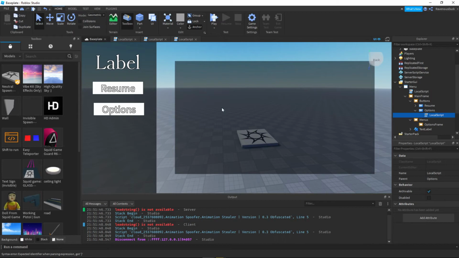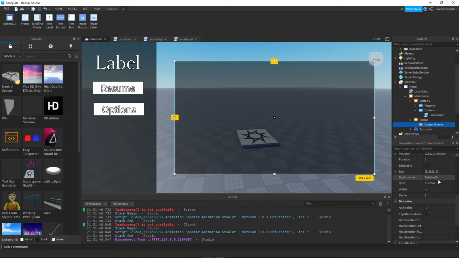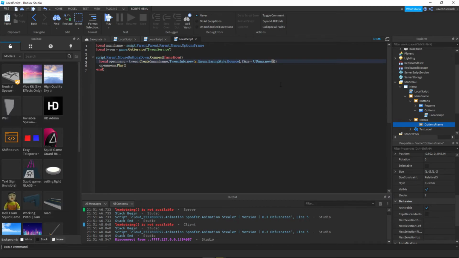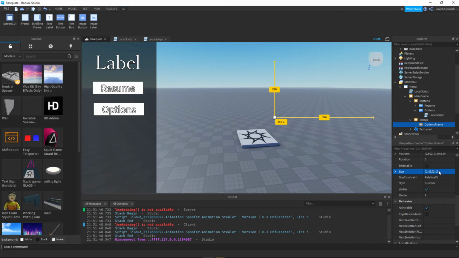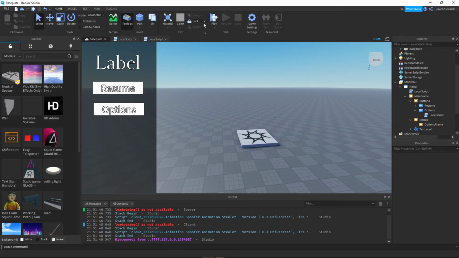Just gotta check what size we want it. So here's our current size. It's just 1 on each axis. So 1, 0, 1, 0. Like this. And then what we want to do is we want to start this at the 0 position, or like 0 size. So just completely remove its size by turning all these to 0.